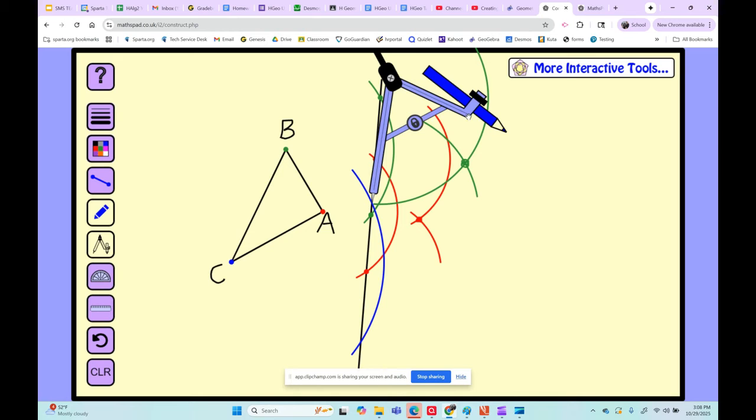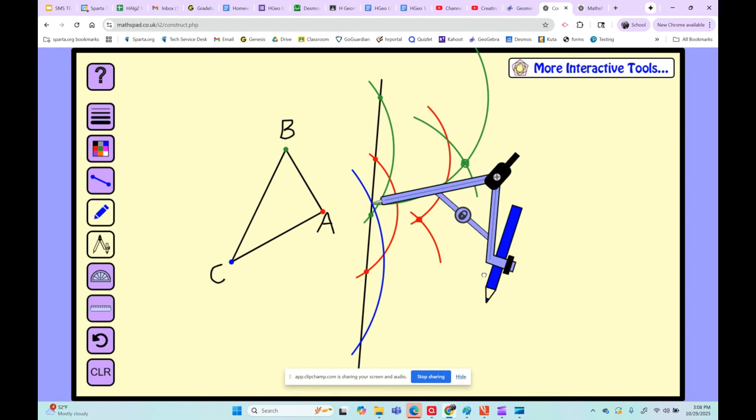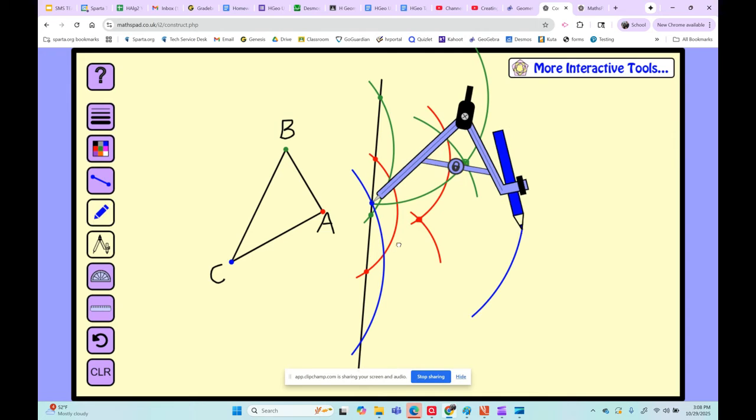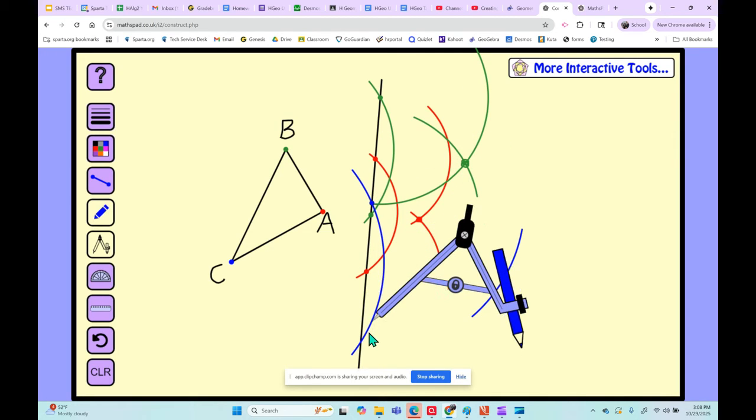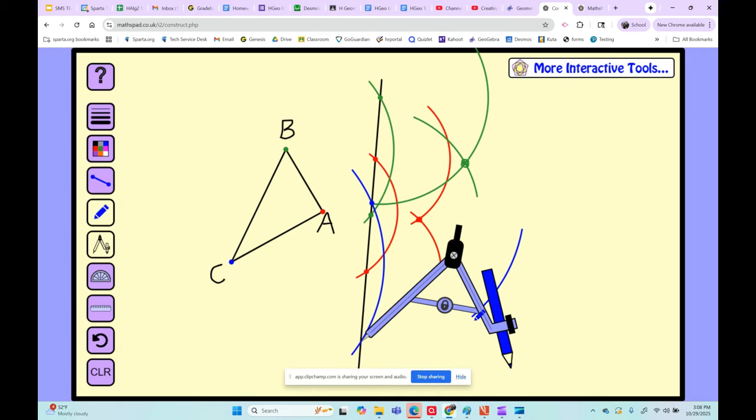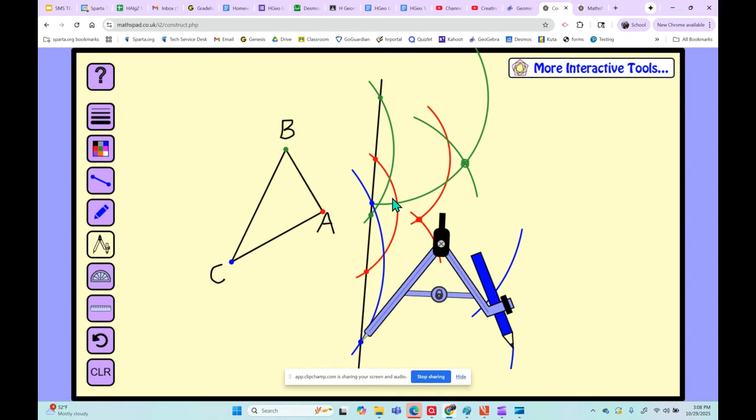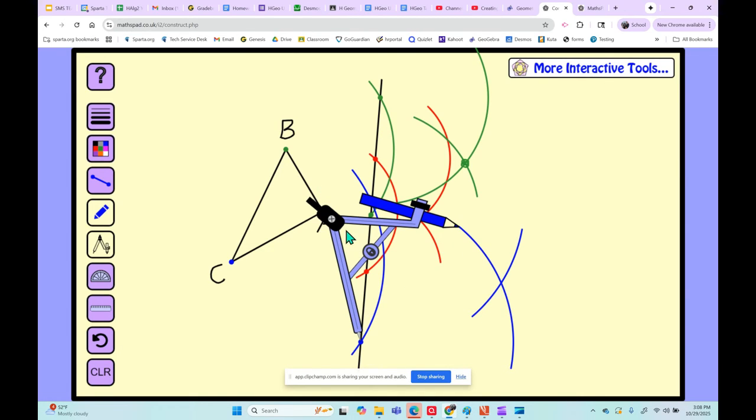All right, let's make our arcs on that last one. There's here. And I'll make the arc from this point. Fun, fun, fun. And now we're going to have this point is going to be C prime. So I can now construct my triangle. Turn that off. I don't want that on there.